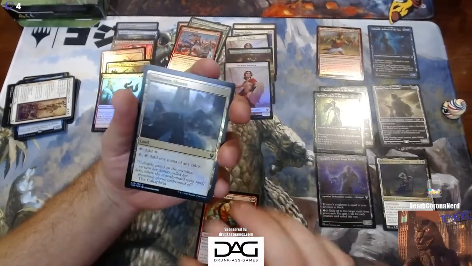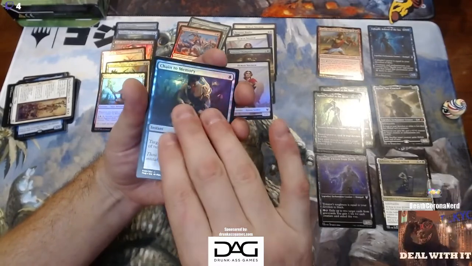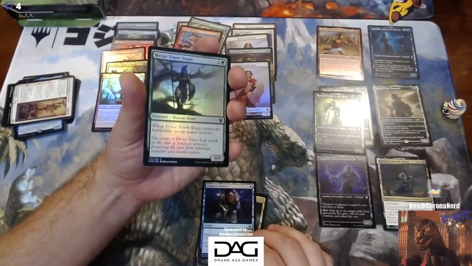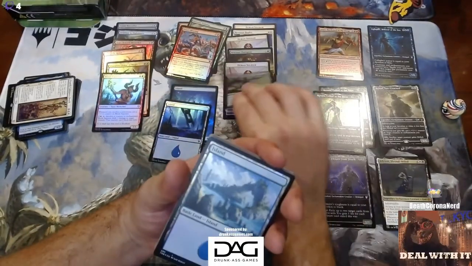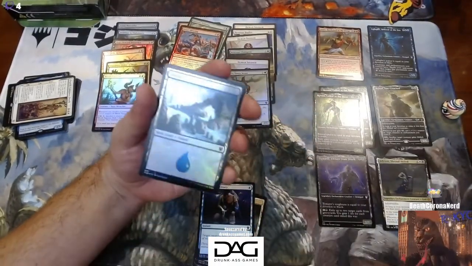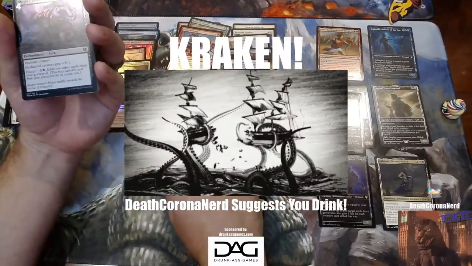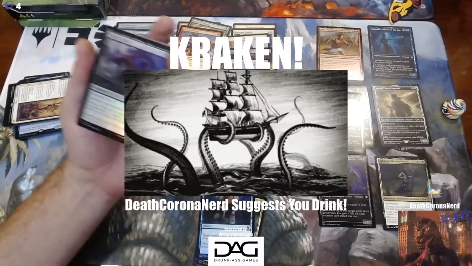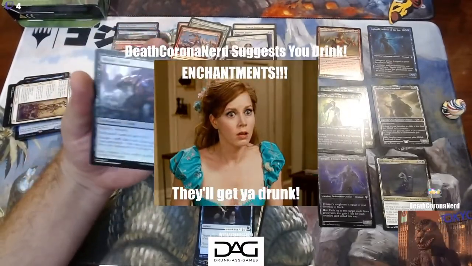Unknown Shores. Chained to Memory. Human Scout. Humans. Drink for humans. And an island. Release the Kraken. We haven't gotten the Kraken yet, but all those islands, they want to unleash. And a little bit of this. We want it now! Oh, yeah.